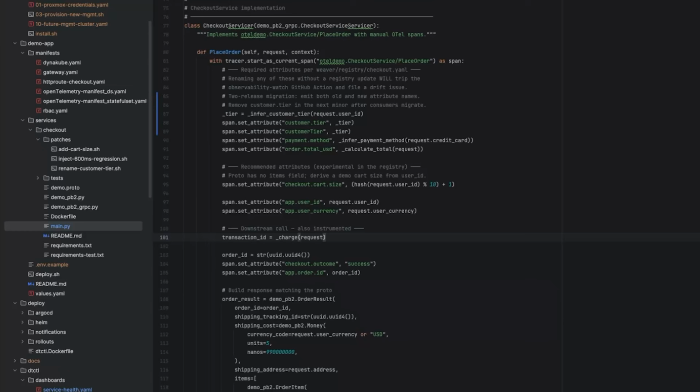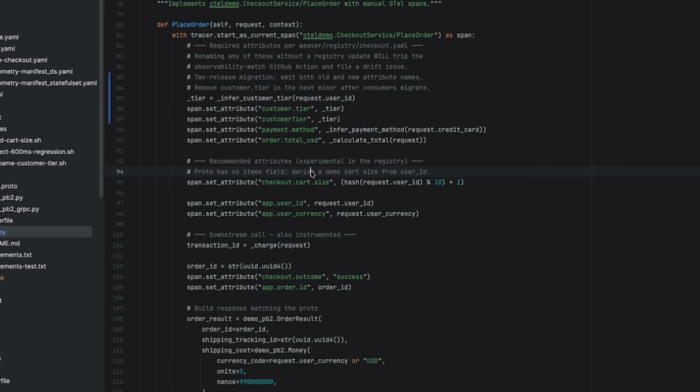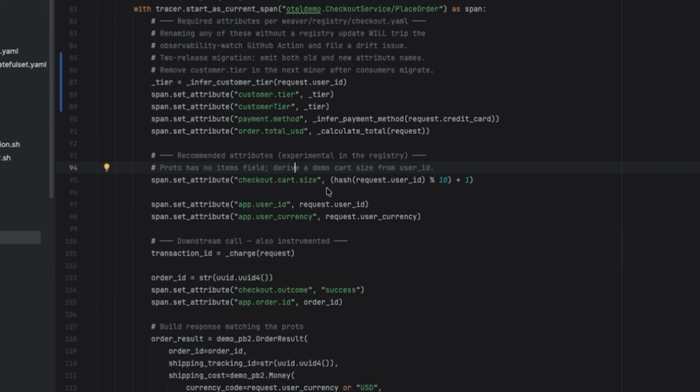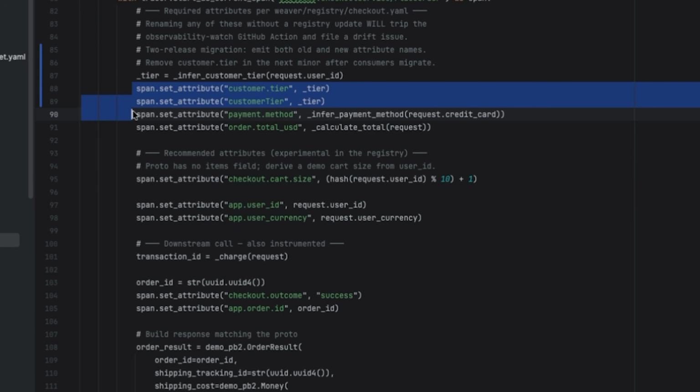Let's walk through what makes this output correct. Look at this code. This is not a basic change where you just replace the old attribute. It emits both the old one and the new one, so spans now will have both attributes. Why? Because dashboards in the wild are still querying customer.tier, and we only emit customer_tier for the new versions. So the dashboards may break if we move on. By emitting both for 1 or 2 releases, we give ourselves time to migrate every query to make sure that the dashboards will load in the future.